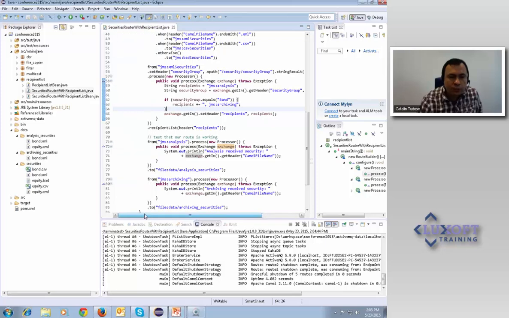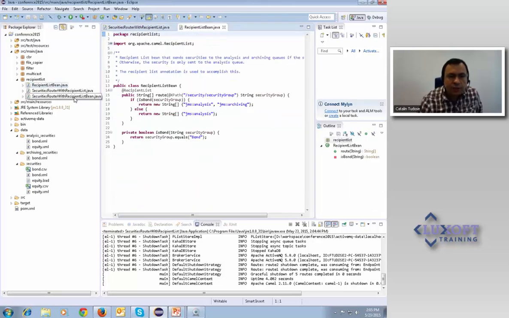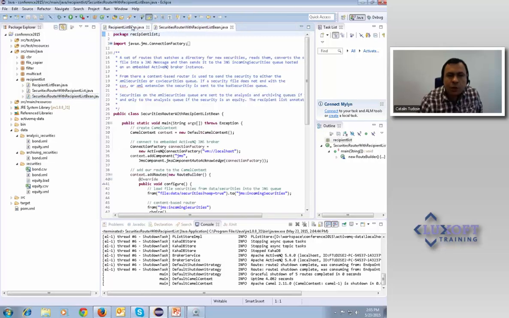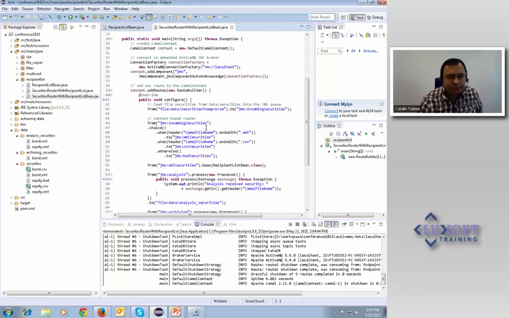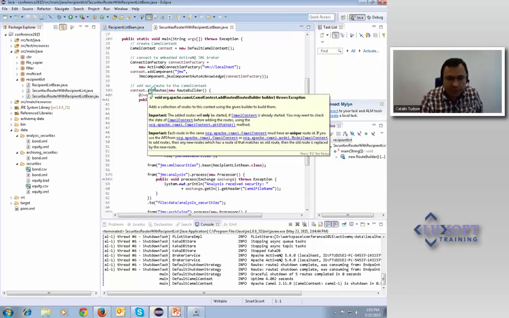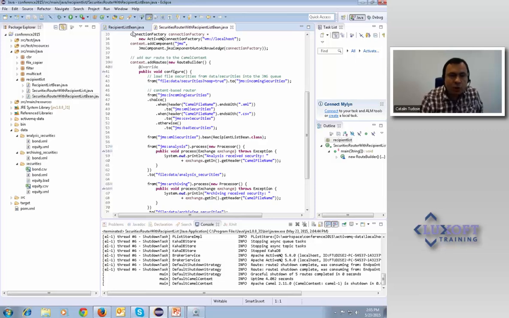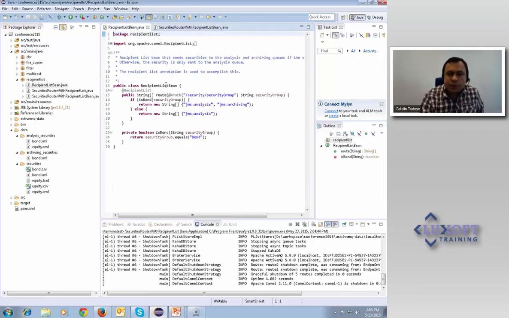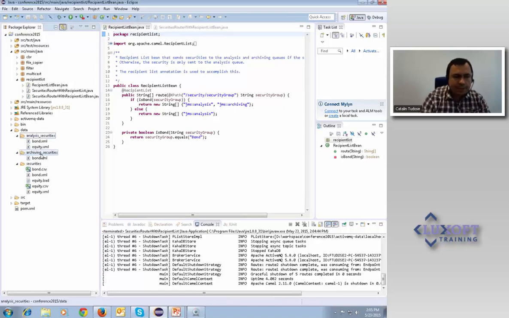This is one way to build the recipients list, and we can also build it using a bean or a POJO. I have already mentioned that POJOs are heavily used inside Apache Camel. And here for our demo, we see that we have this bean that will tell us how to route.